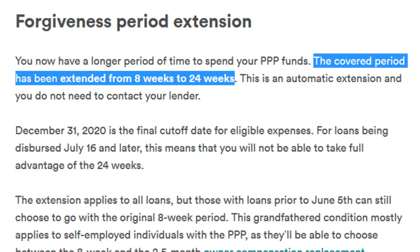Well, if you received your funds for your PPP loan after the Flexibility Act for the PPP loan has passed, you will have a 24-week period throughout which you have the time to use up your funds. Now, during the course of that time, at least 60% of your PPP loan funds must be used as income replacement. So either owner's compensation or paying out employees. If you are self-employed with no employees, yes, you may use all 60% of that for your owner's compensation. You may also use 70% or 80% or 90% or 100% because requirements state that you must use at least 60%. Up to 100% is fine.